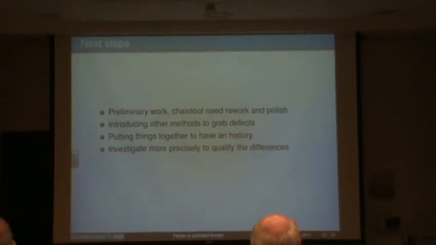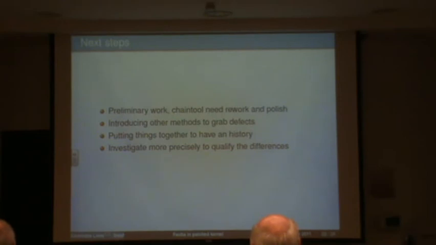So this has been some preliminary work. We need some more powerful and polished chain tools for this kind of study. I think we need to introduce some other methods to the project. So for now, I only use Undertaker, but we could also use outputs from Coccinelle, and maybe Smash or other tools might still help.